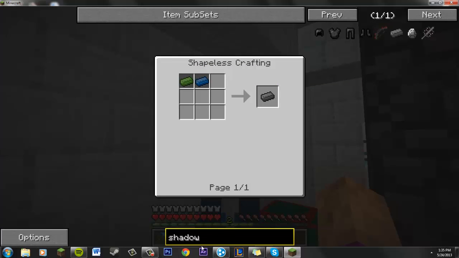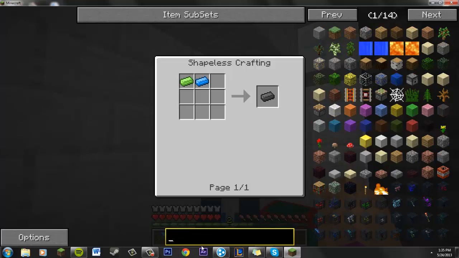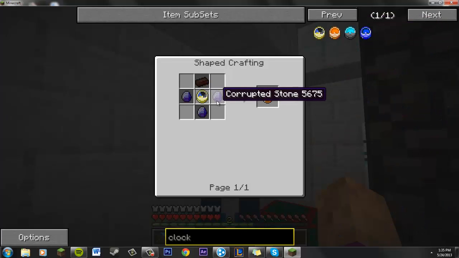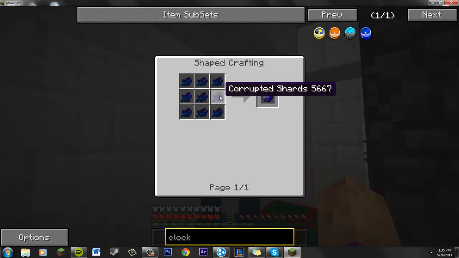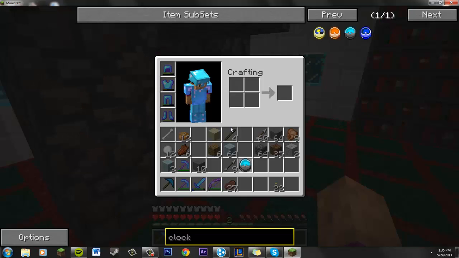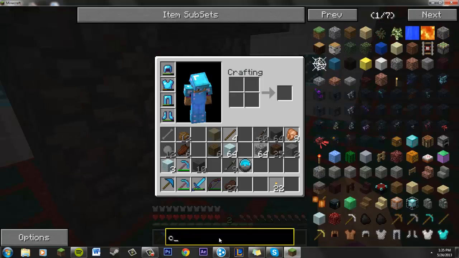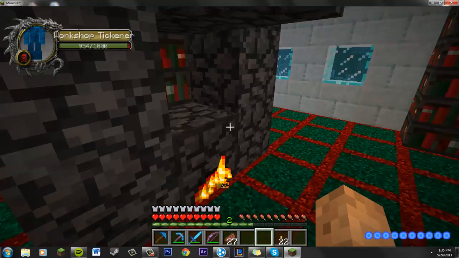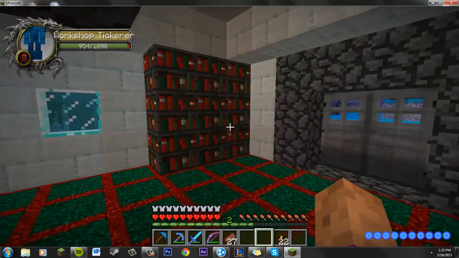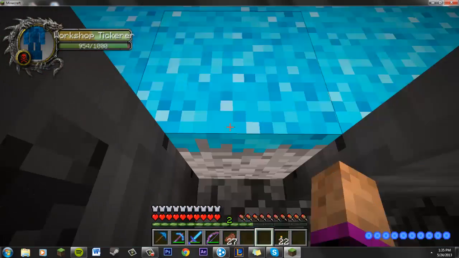Now, also, I want to find out how to get the, it's a clock. It's a mysterious clock. I need this corrupted stone and a hellstone ingot. Corrupted stone is a drop from something corrupted. I don't know what that is, but... Alright, let's get this clock out of here. Did I cook my stone, dude? Oh, okay, it's a very slow furnace, apparently. Alright, well.